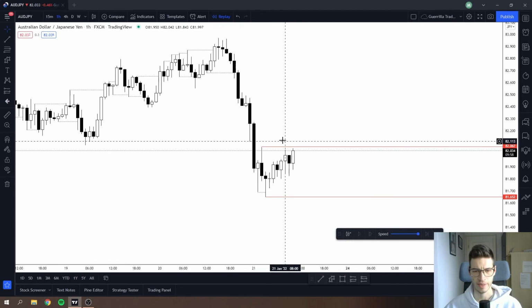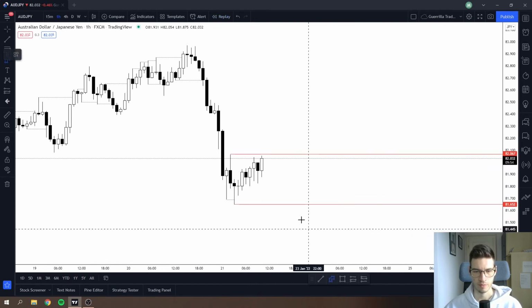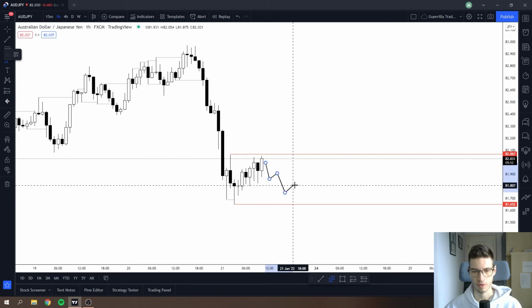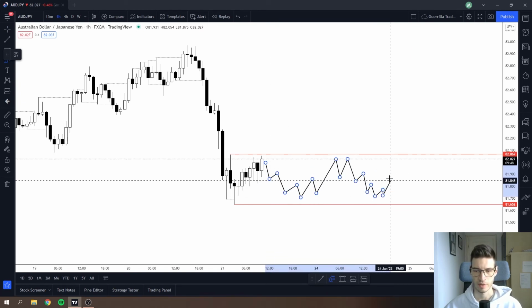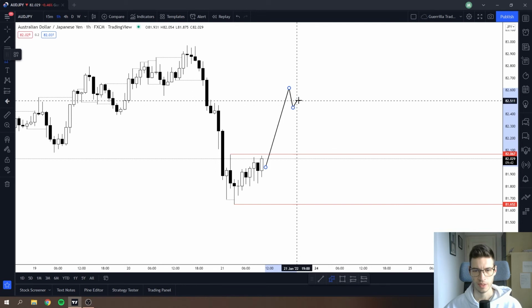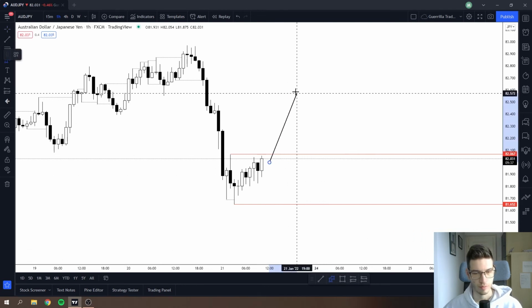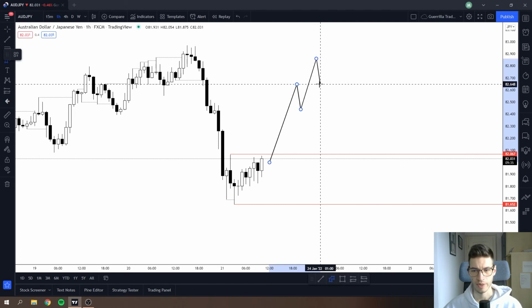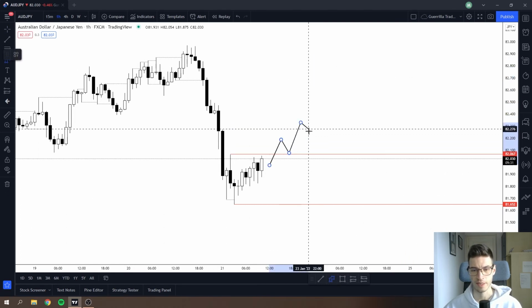So this is what we can expect, and currently I can expect for the price to give us more of this range, because it is Friday, liquidity is going down. That is a possibility. We can get this push to the upside. I would then look for a flag. We can also get a push, pull back, another push, look for a break and a retest. Or what can happen, we can get an ascending.